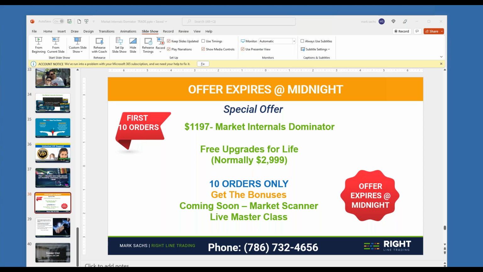You will get no lag on the system as long as you have an average system. I don't have any great system. I have a Hewlett-Packard. Sergio built it for me, but it's got no great features. Don't spend like $12 million on these trading computers. You don't need them. But you need the software on your computer. And cloud-based systems, I'm telling you, will always provide you with lag.